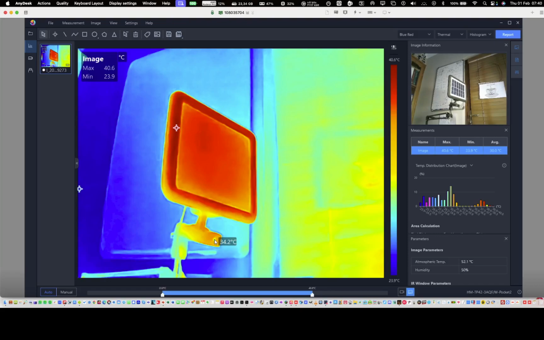On the top right hand side, you can see a visual image. When I take a photograph, it actually captures the visual image as well. Now you may know that sometimes you get to a distribution board, you take a thermal image, and I can tell you that happens a lot, and then looking back at the picture like the one on the left, you're not sure exactly what the orientation was.